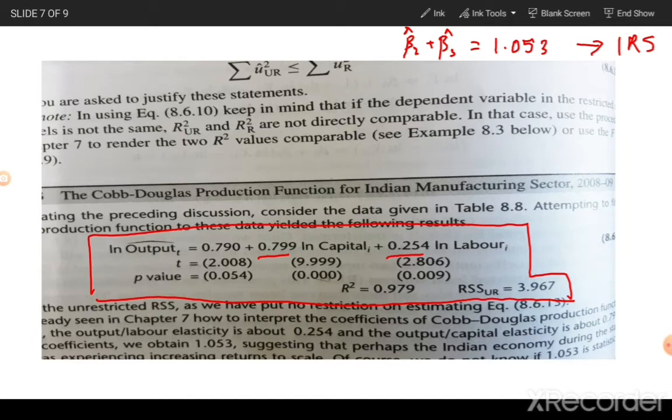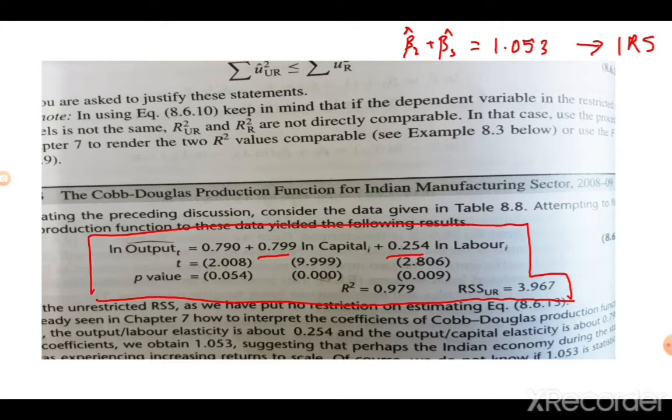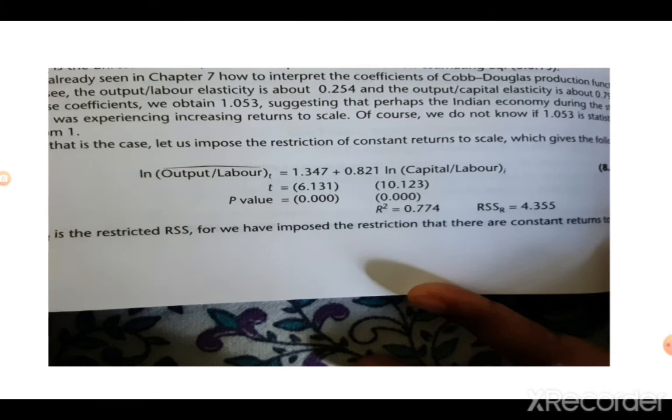So I impose the restriction beta 2 plus beta 3 is equal to 1. I build it into the model, and as I showed you earlier, once that restriction has been built into the model, I can change the dependent variable to log of output per unit of labor, yi by x2i. And my independent variable, the explanatory variable, has been transformed to log of the capital to labor ratio. So now we run this new model.